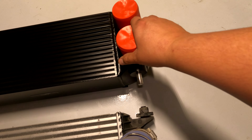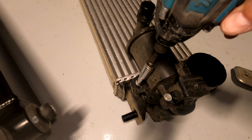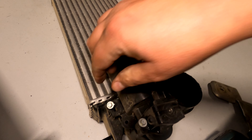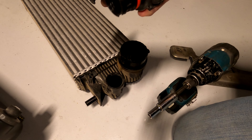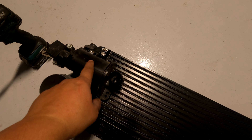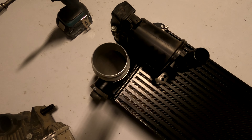These are just dust covers, so take these off and swap them over. Take off the blow-off valve — you need to take this out with an 8 millimeter, then spin it counterclockwise and it just comes right out. Put the blow-off valve on the new intercooler first before you put the little bracket on, then tighten it all down.